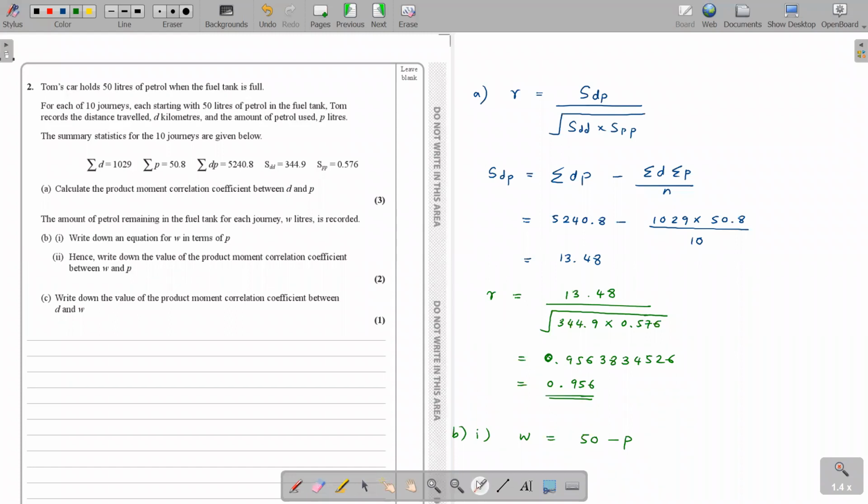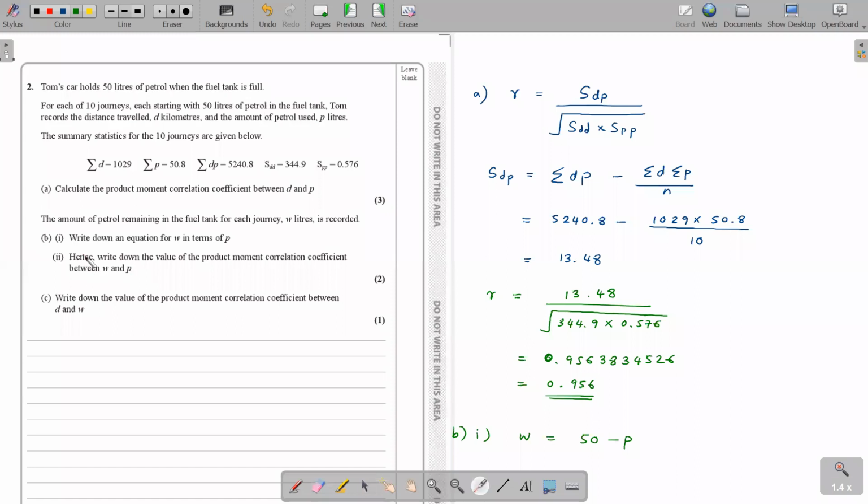We should be very careful here. One mistake we make is that we immediately think of 1 mark and tend to write 0.956 for this part also. However, when you see part C, we have another product moment correlation coefficient that they ask us. So be careful here. Now, what does R represent? R represents how closely the points fit a straight line, right? In the earlier part, we found the R value for the distance traveled and the petrol consumed. That probably comes in a scatter plot, so the points are lying close to a straight line. That's why you get 0.956.